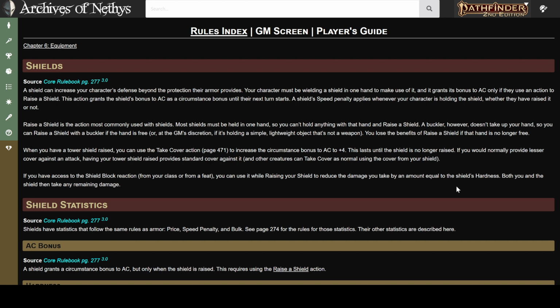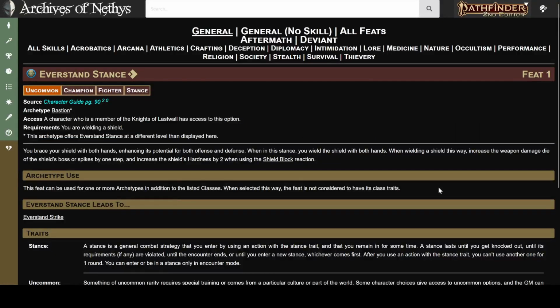And you also need a reaction spare to shield block, if you want to be able to reduce incoming damage with your shield as well. Then somewhat recently I came across this stance, which is a stance available to champions at first level and bastions at a higher level. When you're in this stance, you wield your shield with two hands instead of just the one. It increases the damage dice of the shield, but also increases the shield's hardness by 2 when using the shield block reaction.